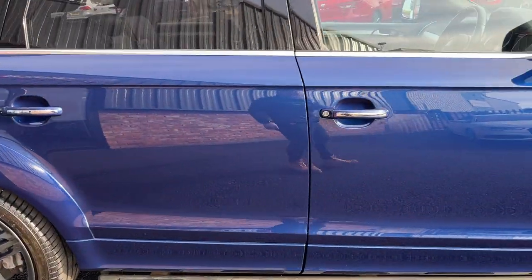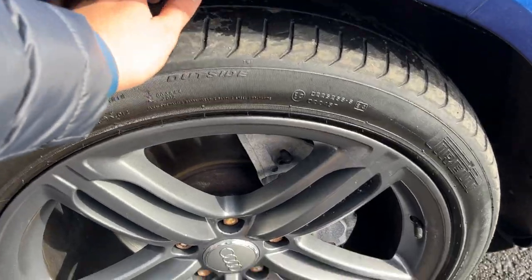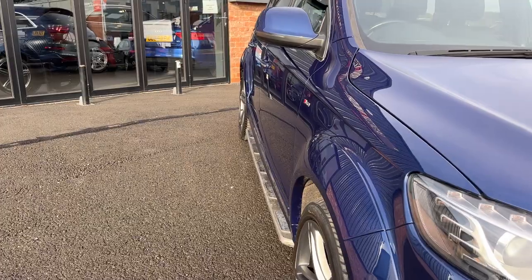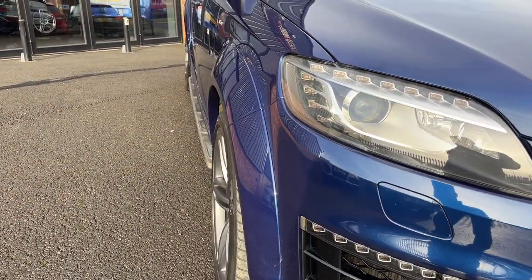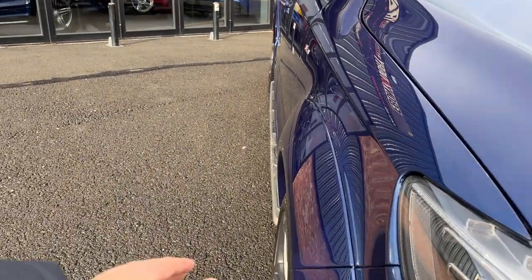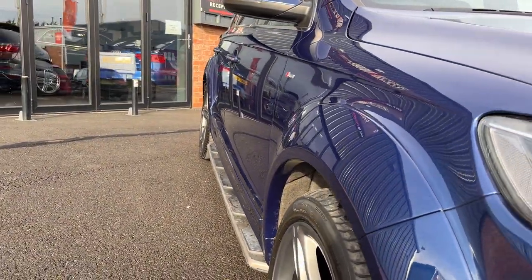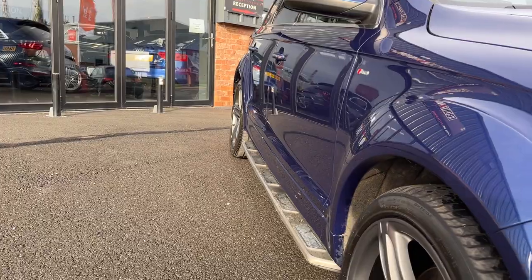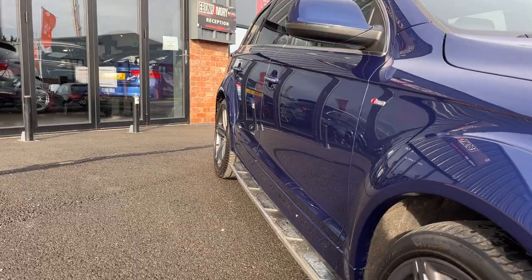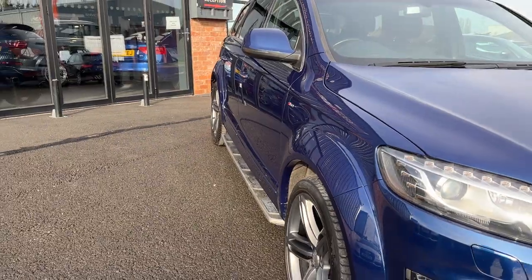Moving down the offside of the vehicle to the offside front alloy, which is in really nice condition. We've got a Pirelli and approximately 3 or 4mm of tread remaining. Offside rear tyre is a Firestone with a good 5 or 6mm of tread remaining. Looking back down the offside for one final look over the bodywork — offside front wing and front door look good. Offside rear door does have one very small pin dent right at the bottom that will be removed by our dent doctor prior to sale. The offside rear quarter looks good.